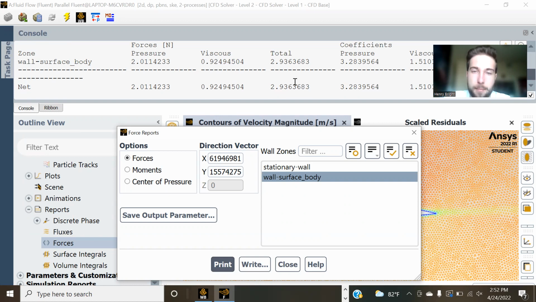So basically you would do this exact same process and just repeat it: go back into your geometry, change your angle of attack to whatever it needs to be, make sure you center it again around the leading edge of your airfoil, and then repeat all of these steps. Mesh it again, then come in here and initialize and calculate, save all your data for your solver, get your contours if you need to depending on the angle, and then put in your correct direction vector as well, so that you can get the lift and drag force.